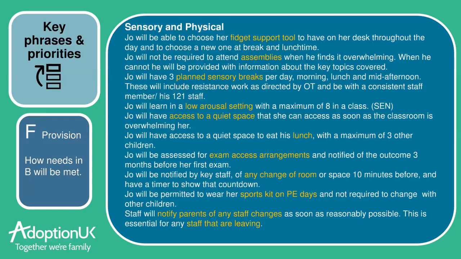To make sure access arrangements for GCSEs, for example, aren't just suddenly introduced at the last minute. Jo will be notified by key staff of any change of room or space 10 minutes before and have a timer to show that countdown. So if going between lessons, maybe your child needs a clear indicator, 10 minutes processing time. So actually, I'm going to move classrooms in a minute, or I'm going to go to the assembly in 10 minutes. I'm going to go to break in 10 minutes time, just to help them process.